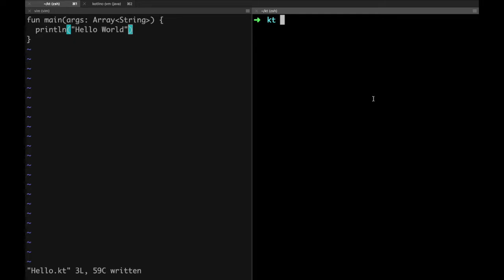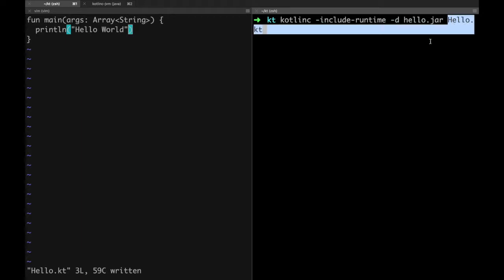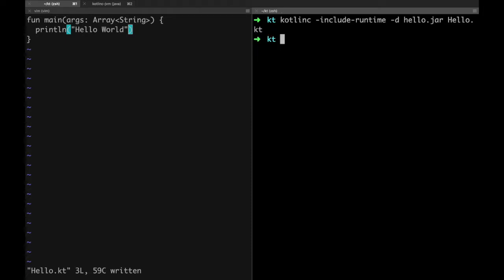Over here on the right, I'm going to go ahead and run the Kotlin compiler. To do that, we type kotlinc, which is the Kotlin compiler. We want to make sure to add these options as well. -include-runtime, -d. The -d option tells Kotlin we want our program to be named with this name over here. Then we pass the name of the file that we're actually going to compile, in this case hello.kt. Now if you hit enter, that will have compiled our file. If you look at the directory, you'll notice we have our compiled file here from our text file over here.